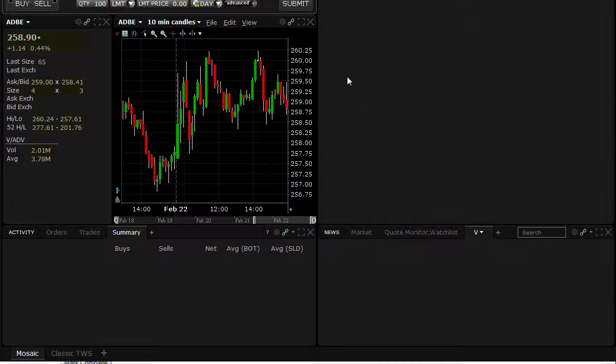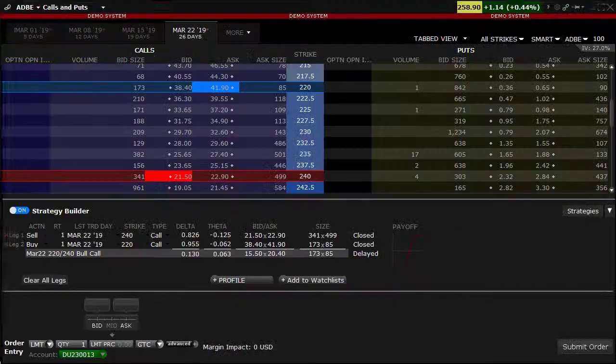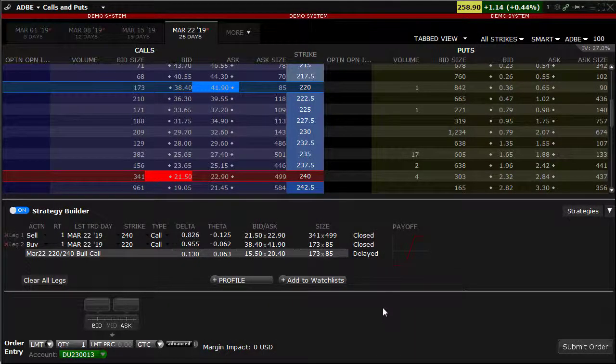Now, this is going to be a demo account that we're using in IB, but we can place that trade, and if I can find the window, let's just look at the options chain again. Oh, there we are. Okay, so we can actually place this trade. Now we'd want to place a limit, right? And we want to hit that midpoint, and it's not letting me do the midpoint right now, just because the market's closed. And then we could just submit the order, and then we have a stop loss built in.